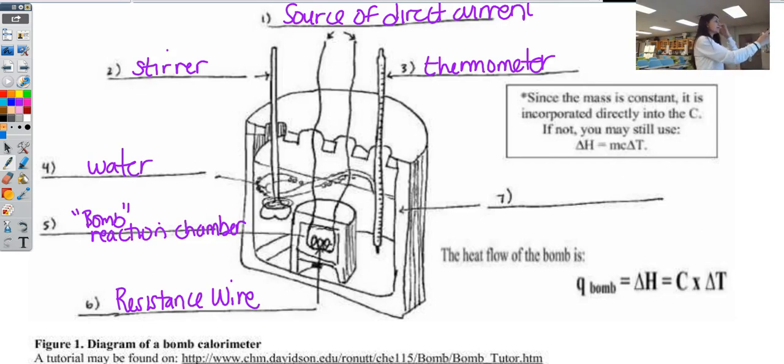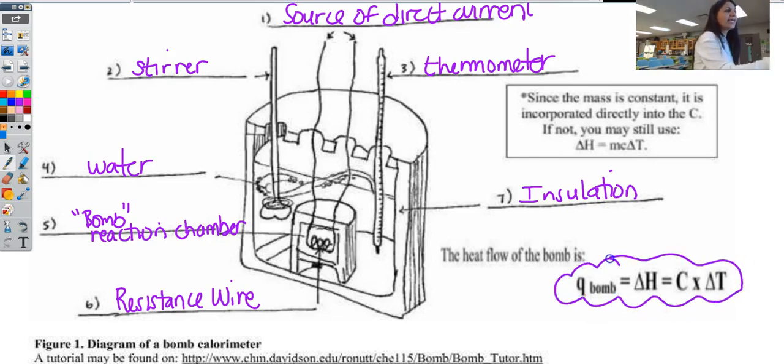And then remember what ends up happening is it'll release the heat to the outside, and then we can just record the water. So we're still just recording what's happening to the water in this situation. And all number seven is, it is simply our insulation. That's it. Okay, now, you can see here that the equation is delta H equals C delta T instead of delta H equals m C delta T. Well, what happened to the mass? Well, what happened to the mass is they actually put the mass in with the constant.